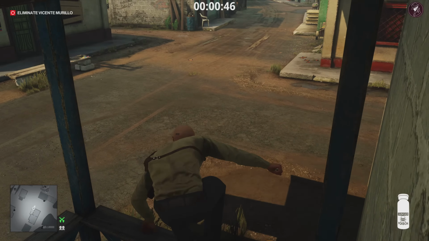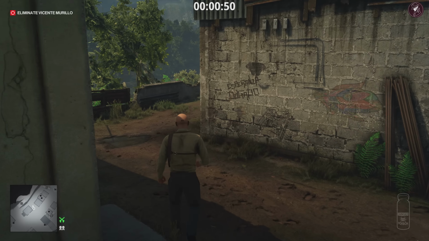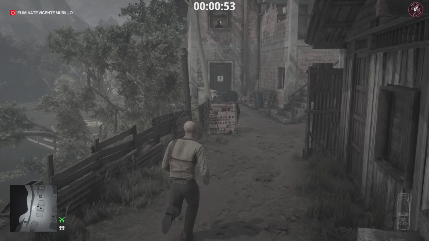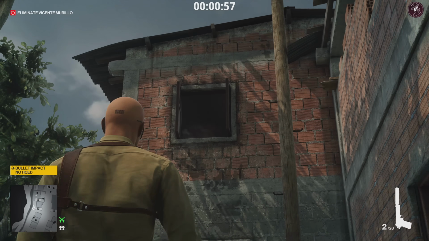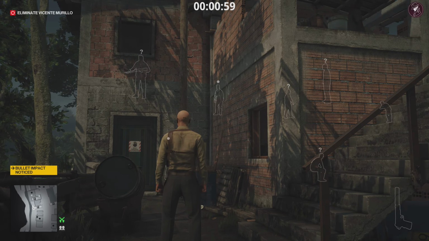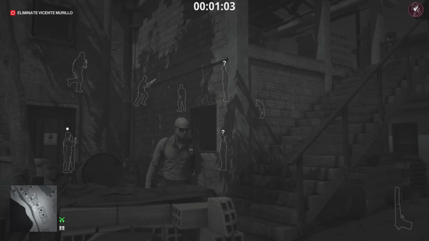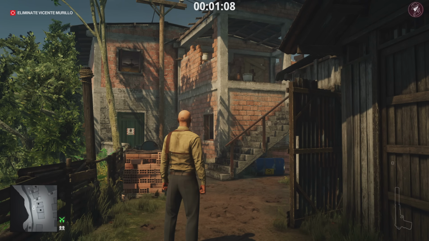Next step, what we need to do is go and panic the target. So to do that, what you want to do is run over here, take out your pistol, and then shoot the ceiling through that room a few times. He'll get a target lockdown. Bullet impact notice. He's going to rush off now and go to his secure area. He's going to take all his guards with him.